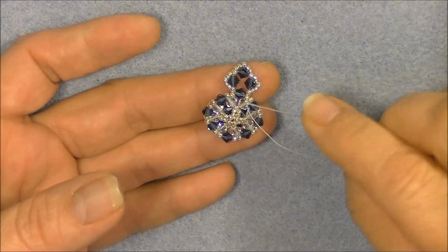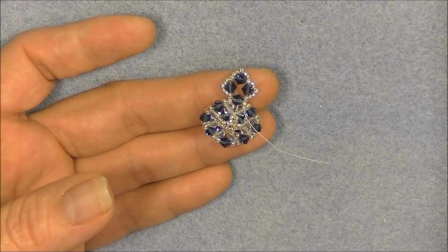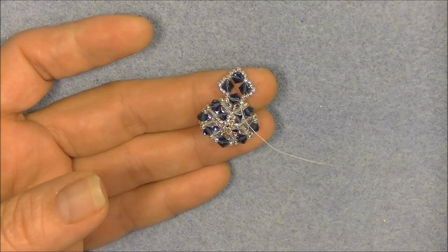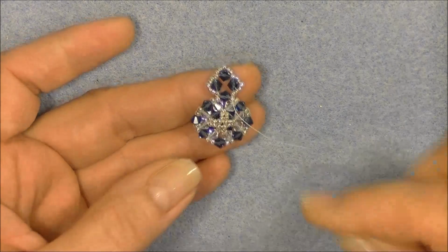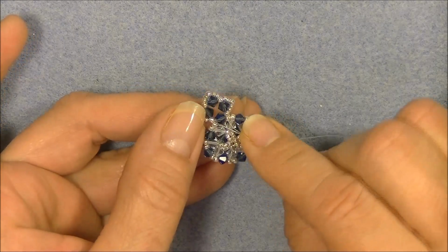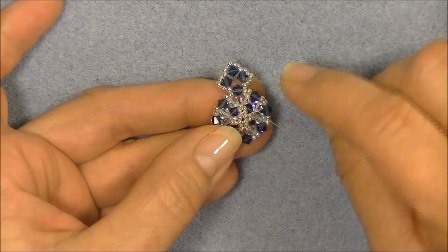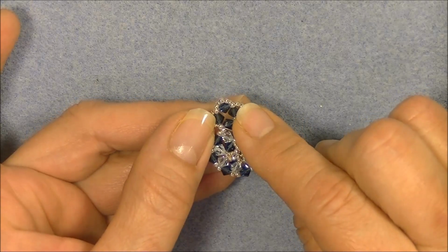Alright, so I have put my netting around these 3 crystals. Now this crystal is connected to the main body of my work. I am going to go ahead and put my netting on anyway, right over the top of it. So I'm coming out of this 11-0 here. I'm going to pick up 2 15-0 seed beads, an 11-0 and 2 15-0s, and I'm going to hop over this crystal and go into this 11-0 here. Now, there are 2 on either side of the crystal right here also.